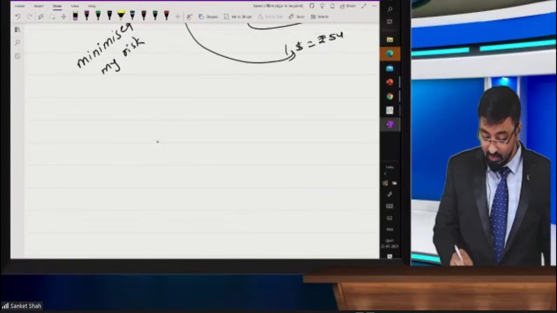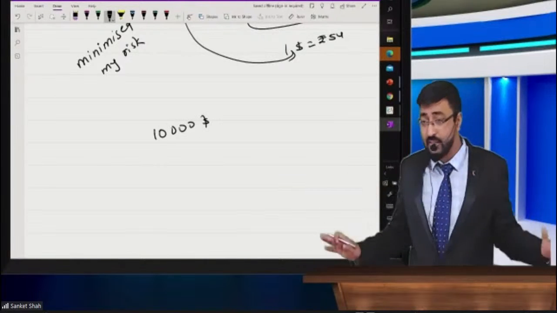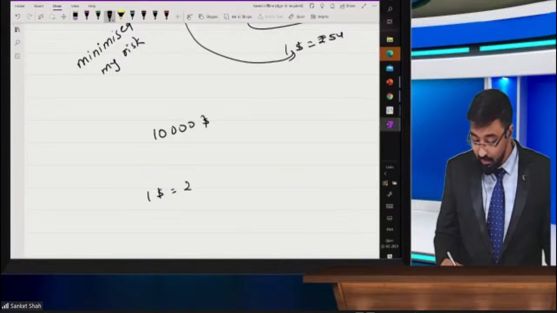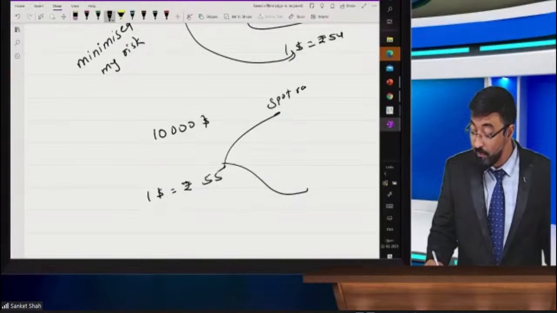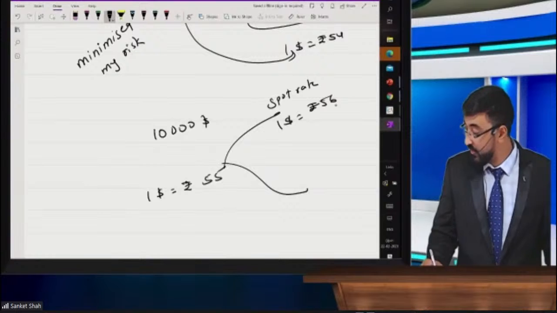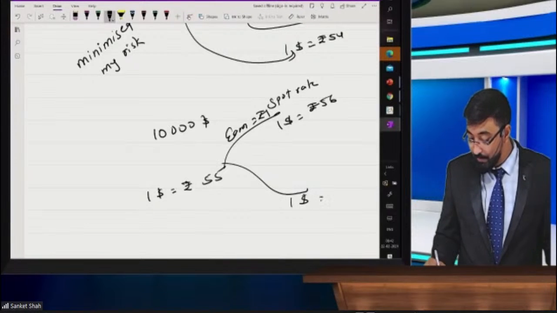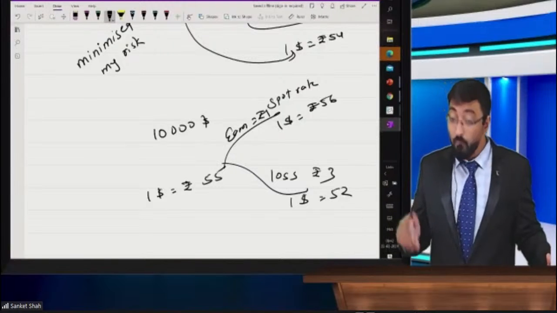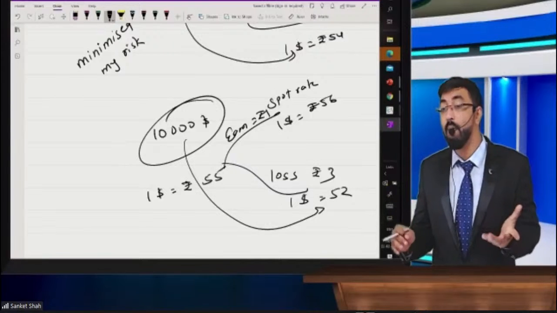Say I want $10,000 after 3 months without having any reason. I just want to play in that currency. Suppose I entered into a contract at rupees 55 per dollar. After 3 months, if the spot rate is $1 equal to 56, I will earn rupee 1. And if the spot rate is 52, I will lose rupees 3. I have no asset with me. I bought this dollar and I clear the transaction by canceling it or by paying it.